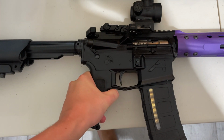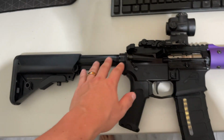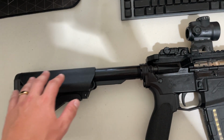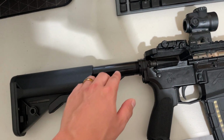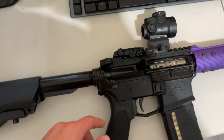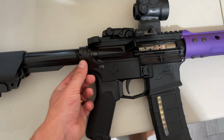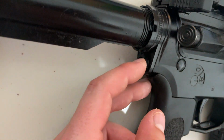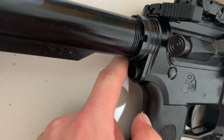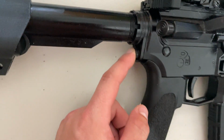BCM gunfighter grip, I believe. Man, I wish I knew this stuff. VL Tor, adjustable buffer tube, spring coat greens, spring inside. Other pieces that don't matter as much, maybe this castle nut you could source from somewhere else. Although this one, this little, gosh, I wish I knew what this was. It's some kind of plate. It has a quick detach back here.